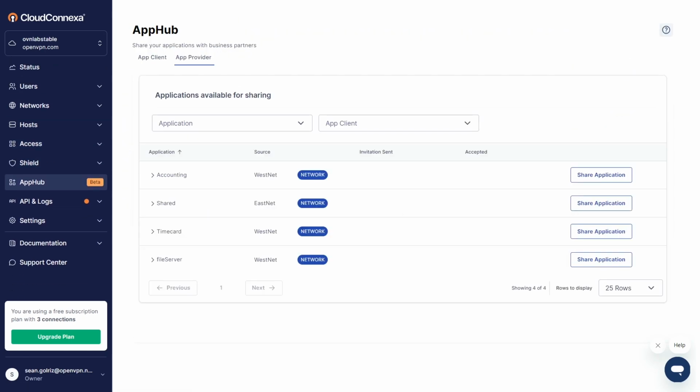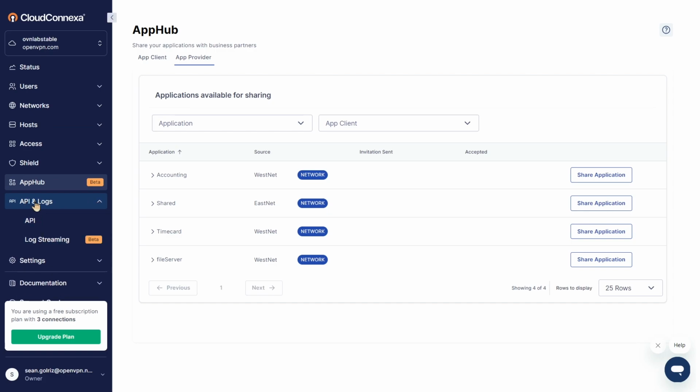App Hub. Using the App Hub feature of CloudConnexa, companies can easily establish an extranet to connect their services with business partners, suppliers, vendors, distributors, or even different departments. This platform enables the simple sharing of private applications between users. Additionally, for customers managing multiple wide area private clouds or WPCs, CloudConnexa's App Hub facilitates the effortless sharing of common applications across these networks, basically streamlining operations and communications.